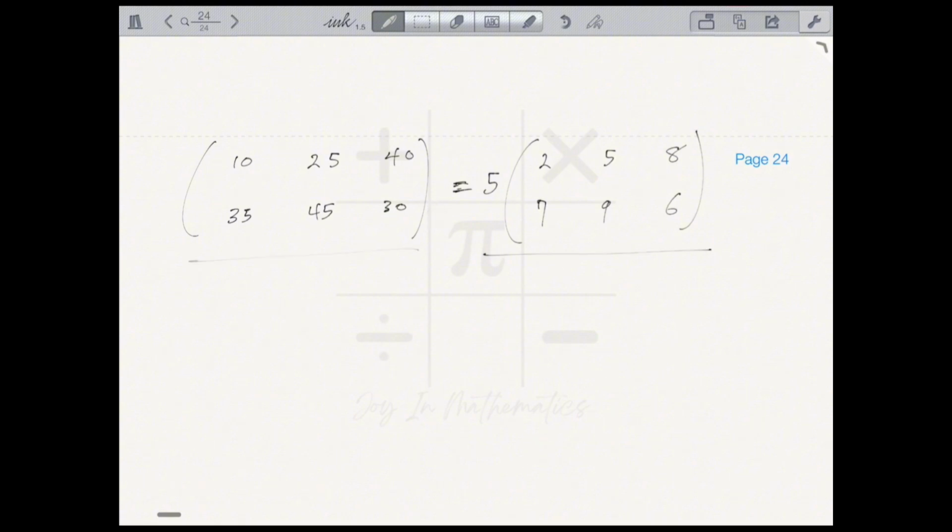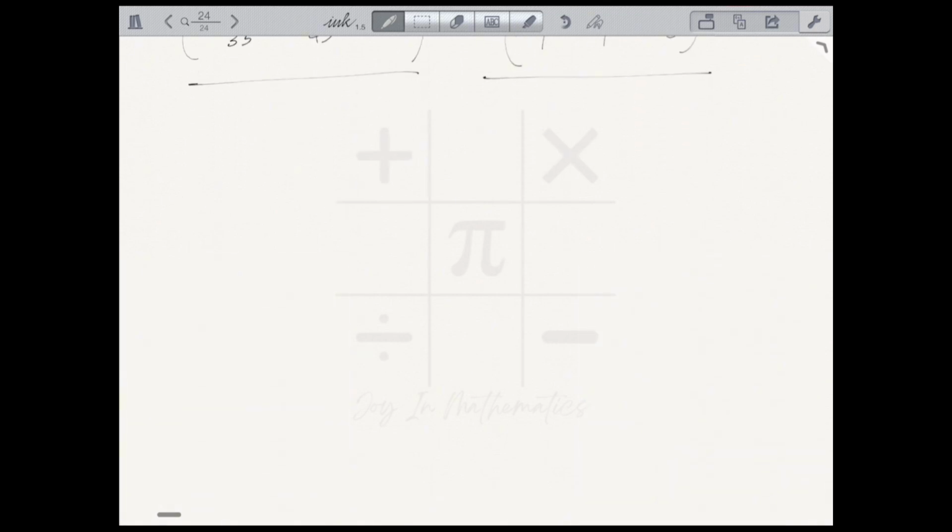Let's take one last example on scalar multiplication. We are asked to evaluate for x if 5 times [4, 3, 7, 3] minus 2 times [1, 4, 3, 2] results in [w, x, y, z]. So this is a combination of what we have done so far. This is scalar multiplication, likewise this is scalar multiplication, and this is matrix subtraction.